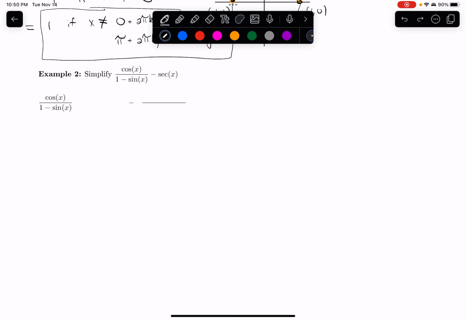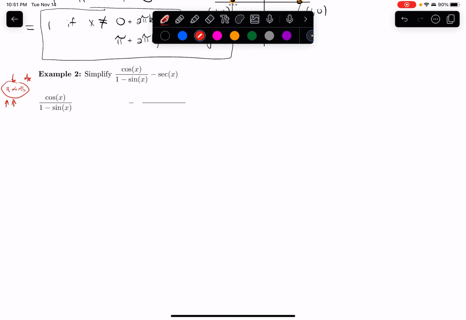First, I want to give you an opportunity to try this. So pause the video for about 4 minutes and try this one on your own first. Pause it in 4, 3, 2, 1. Pause it and try this one on your own. All right, so hopefully you paused it and tried it on your own first. Let's bring it back together and let's talk about this.